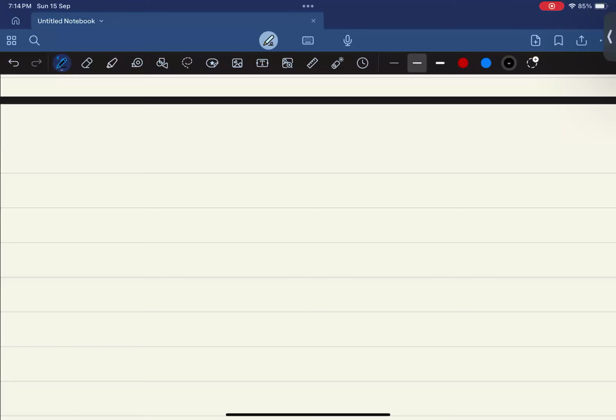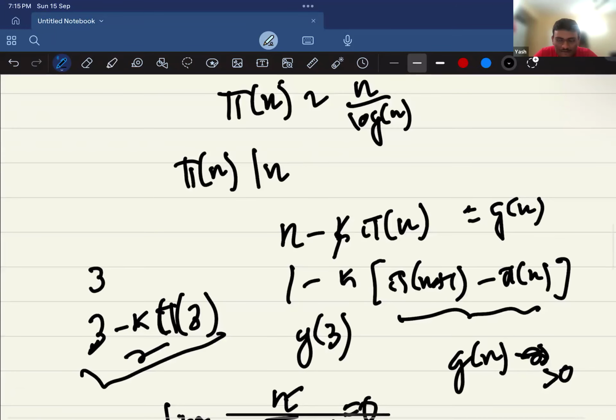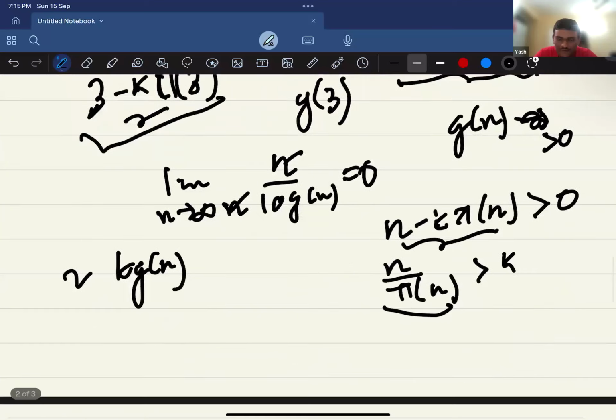But I did not understand how g(n) would be greater than 0 for some n naught. Okay, you agree that g(3) is negative, and there exists an n naught such that g(n naught) is positive. If my function increments by at most 1, starting at something negative, it can get at most plus 1 if I increase n by 1. So I will hit 0 if I go from negative to positive in integers. Yes, I understand. So now you get that desired n, and if I vary k, then I get different n, and that proves what I wanted. So it's a cool proof, right? You get it, no?